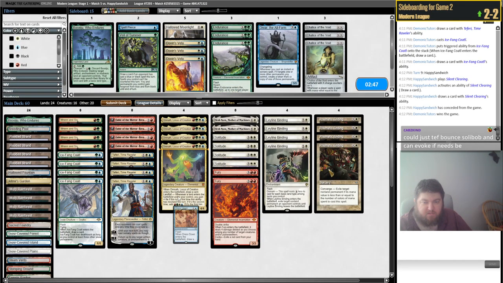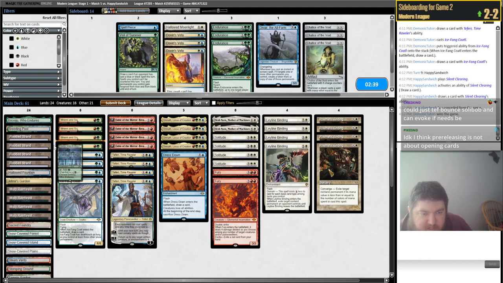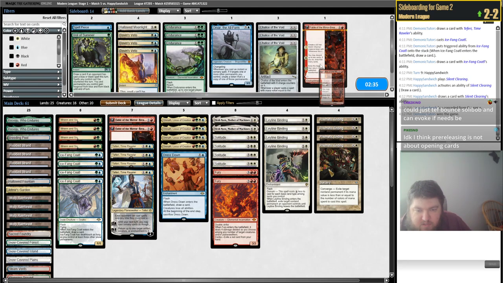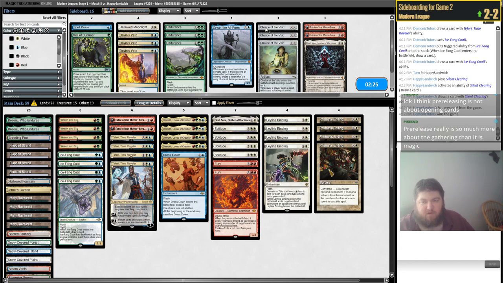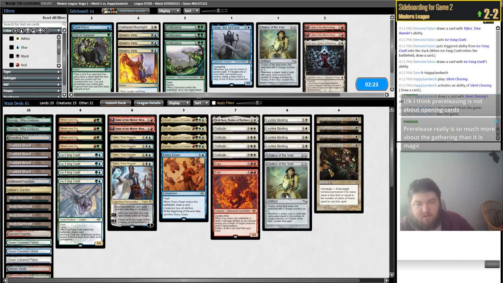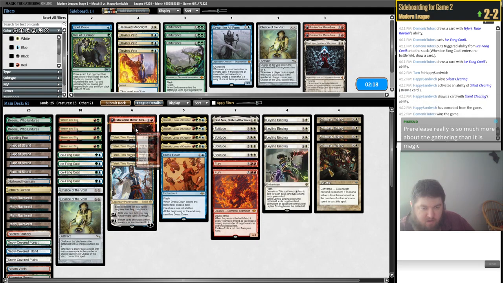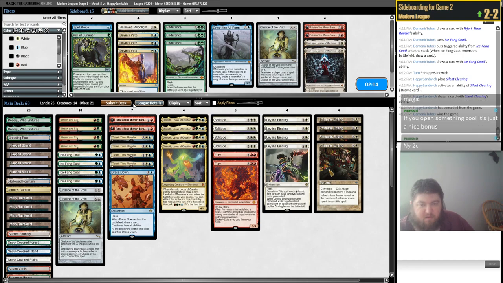All right, what do we want? I guess we want Dress Down. I guess we also want Boseiju. Guess we could cut one of these. Elesh Norn doesn't seem too hot against them. We could bring in Chalices on one. I guess Chalice on one's okay. And we'll cut a... Yeah, we don't need a Mother.